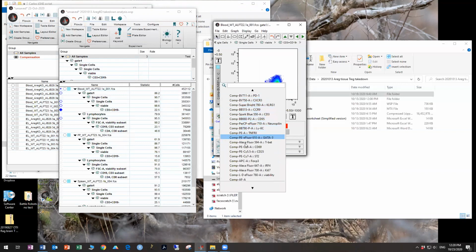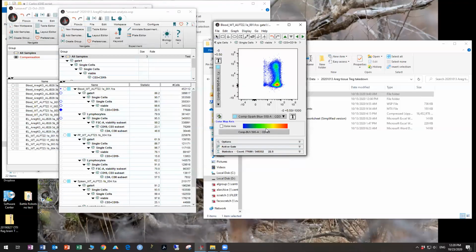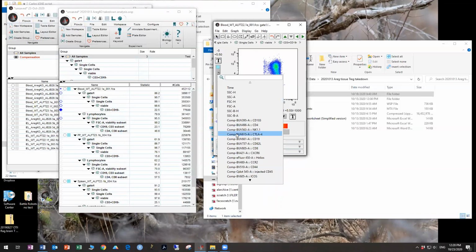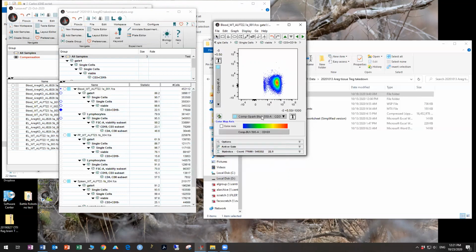If there are other cell types, other markers in here that you can use to clean up your gate, for instance, if we had a macrophage marker or a monocyte marker, we could use that and then do further exclusion of cells that we don't want before proceeding, which would make it a cleaner analysis downstream. All right, so let's go with this. We'll set that like that.